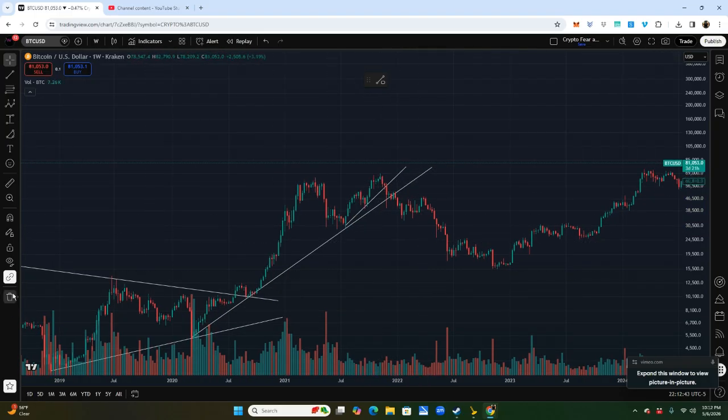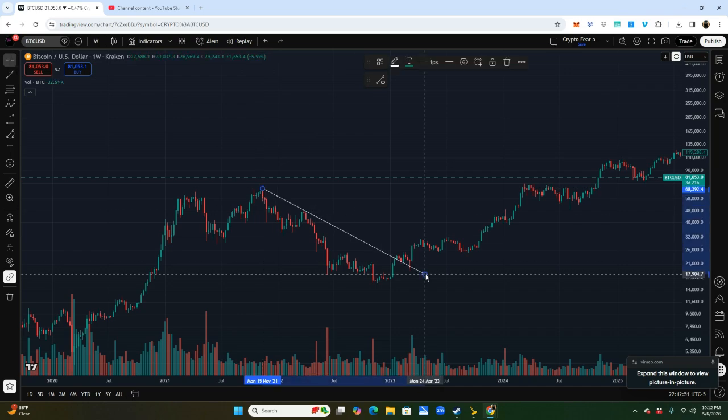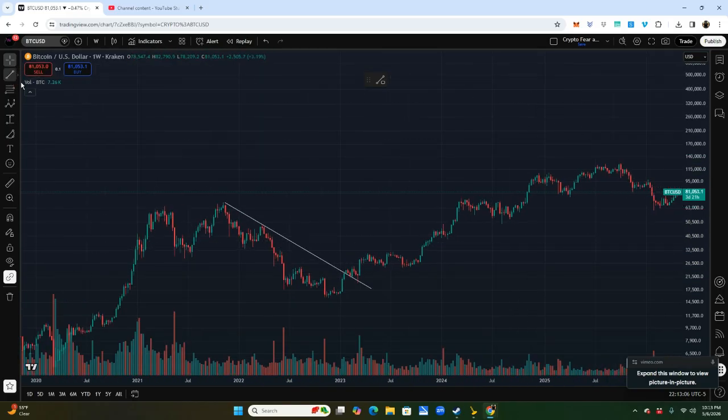Okay, so let's get rid of all those drawings again. Let's do it again. Okay, this will be the last time. So you have a trend line here, you got a touch here, you got a touch here, and then what happened? So once you broke above that, you retested it once, you retested it again, and then you had your bull market really start to take off here.